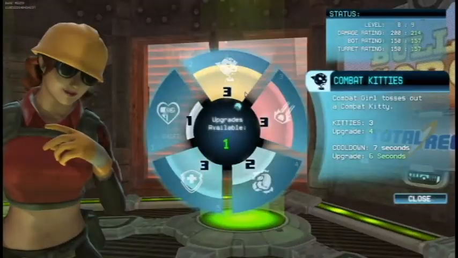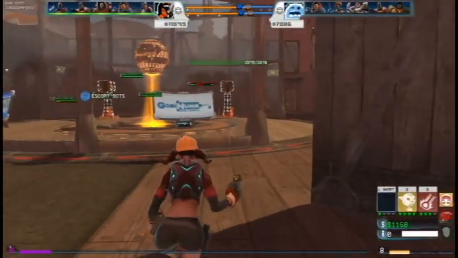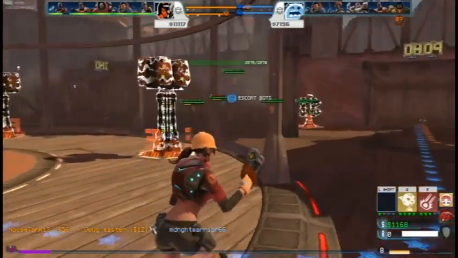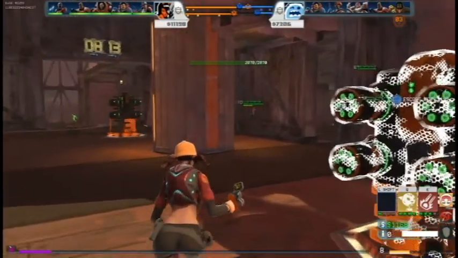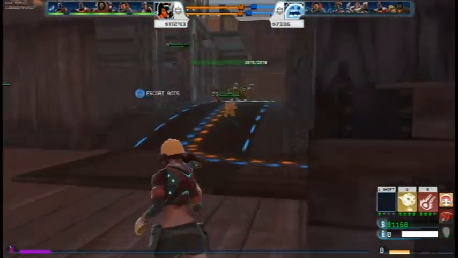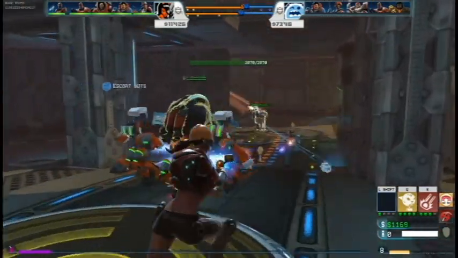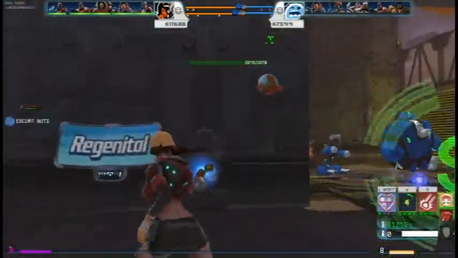Alright, so back at home base, I'm upgrading again. As you can see, you can upgrade those 3 abilities up to level 4, and then you also have offense and defense that you can upgrade as well. Right off the bat, I usually upgrade my combat kitties and my combat laser, and then my defense. I really don't focus too much on my offensive unless we are doing really well and I'm not taking that much damage.